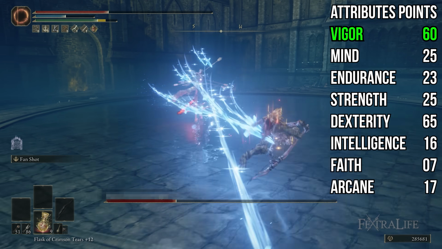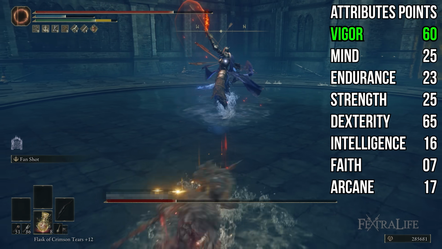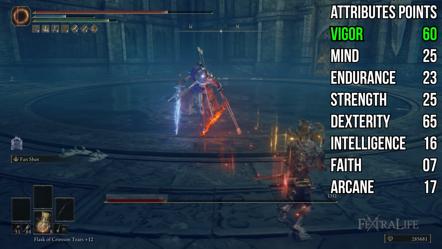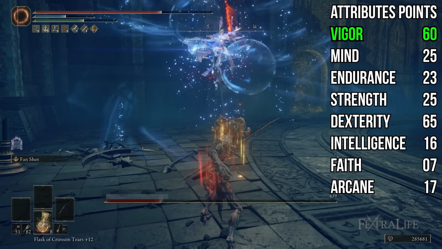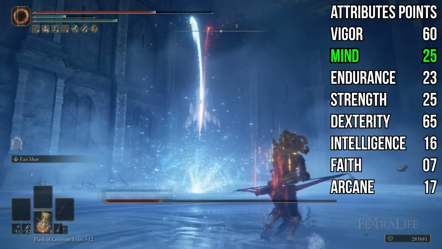And it's another reason that I find the Divine Beast set to be not quite as good, because you won't be able to light roll wearing that very easily, at least at this level. And light rolling is really important, in my opinion, in order to use a bow build from close range. Mind we have 25 in order to use our weapon skills regularly. You probably don't need to go any more than that.